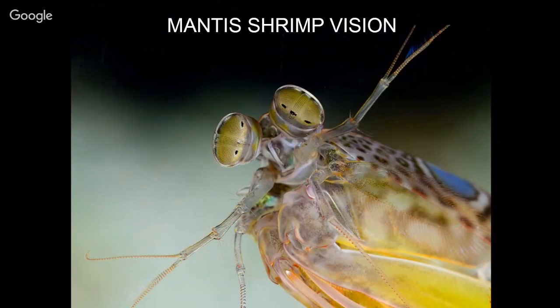And some of the diversity that you find in the group. I want to move now to telling you a bit about some of my work and work from many of my colleagues who have been studying visual systems in mantis shrimp for over 20 years, and why they're a really unique animal, what's unique about their visual system, and what we know and what we still are trying to figure out.